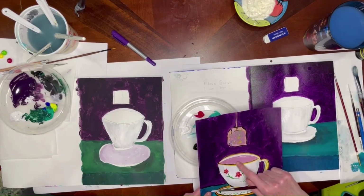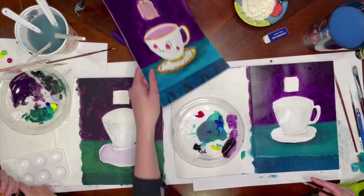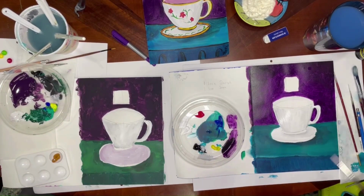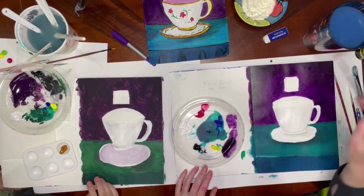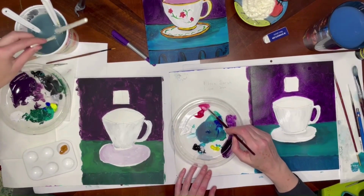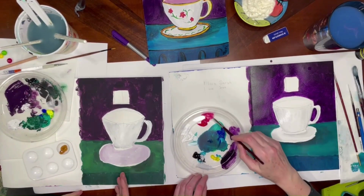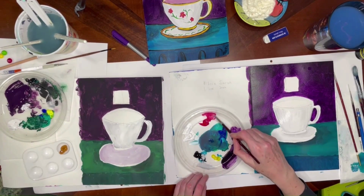So here I mixed pink and red to make the pink of the tea. But the white makes the color really opaque. So I'm going to try something a little different. I'm going to see how I like it with a watery red, so a lot of the paper background shows through. And there's still a tiny bit of white on my brush. If for some reason I'm your example, I'm using raw sienna. Sarah's going to use raw sienna.